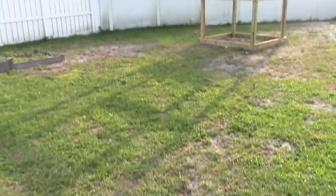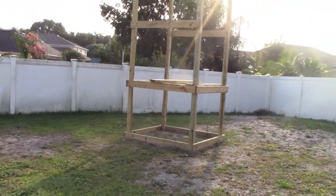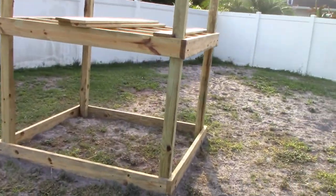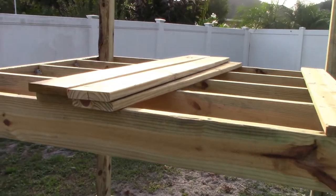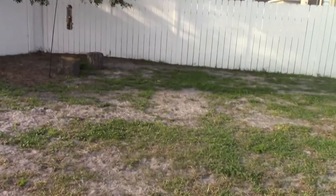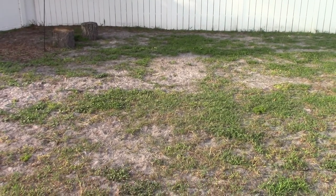I'll back up and get a good view of it. Getting there. All right, here it is. Today, we're gonna be putting the decking on and then the upper boards, and then we'll be putting in the other tower.